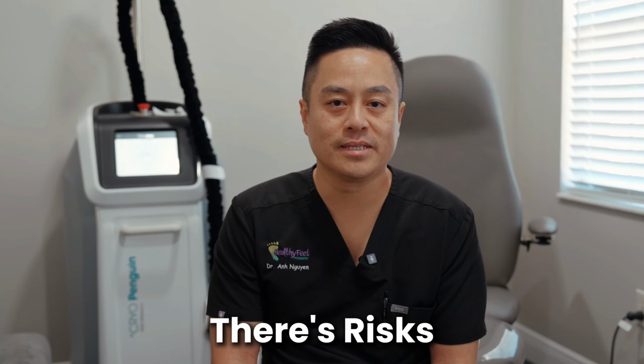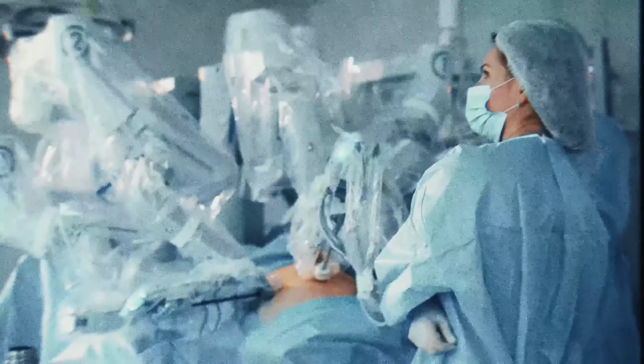Any surgery can always come with negatives. There's risks, and nowadays with advanced medicine, those risks are minimized. However, there's definitely still risks, and obviously the risks of anesthesia in itself are something to always consider. Anesthesia at this point is very, very safe, but there's always that tiny risk that can cause issues either during the procedure or after the procedure.